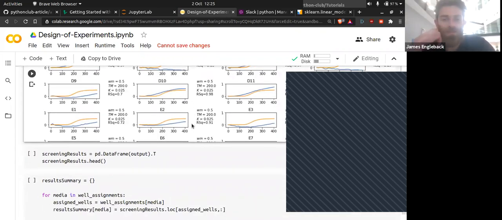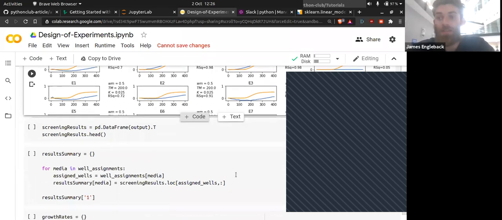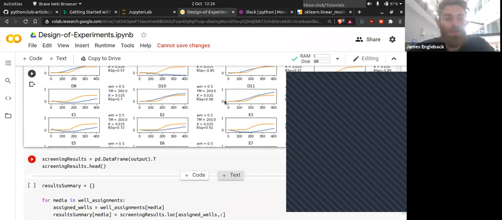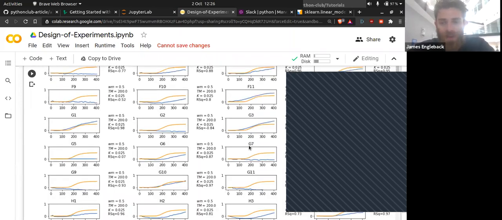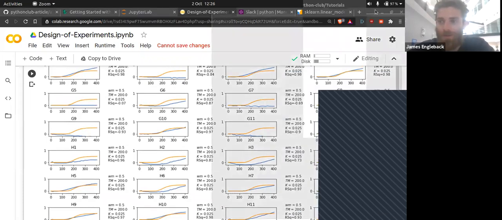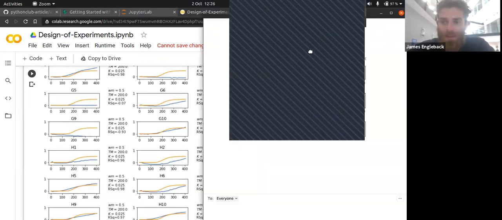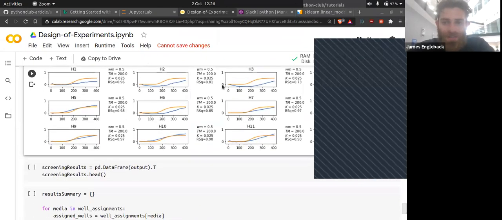So what I would have showed you after this, had the results been more sensible, would be fitting a model to the sort of average growth rate for each of the buffers. And then we can use the fit model to try and decide which of these parameters, which of the ingredients in the recipe, is actually important. And I've written some code to do that, but I think if we go through it, we should bear in mind that the results, or at least the curve fit, is pretty questionable.